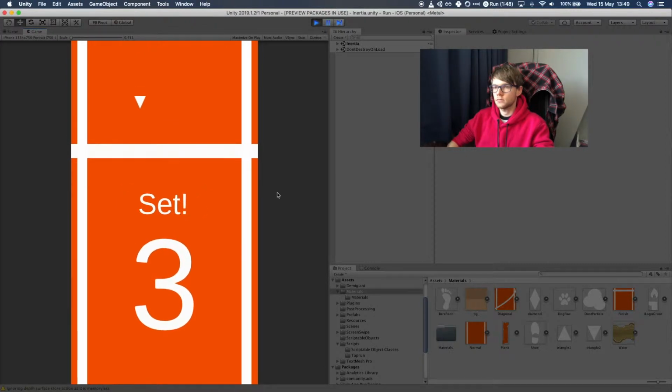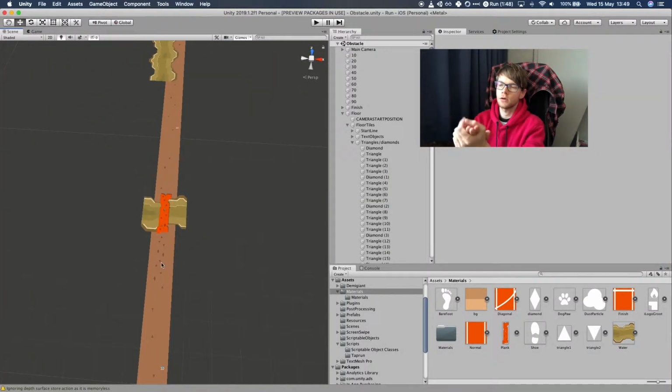Oh, that's strange. Okay, that's something I need to fix. Also, one thing I want to do is randomize the obstacles. So every X amount of meters there will be one obstacle, but you don't know which one it is, so you cannot really learn the track because it's different every time. Right now for testing I just throw them in to see how they work, but later I will make it random. But now it's almost 2 o'clock, so I'm going to get some lunch.